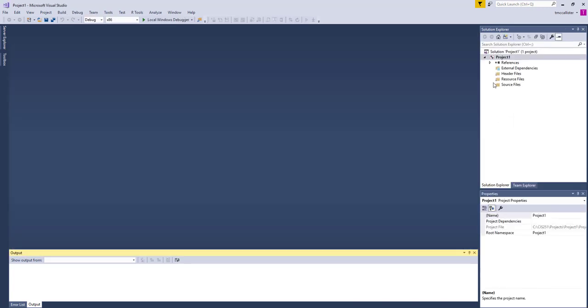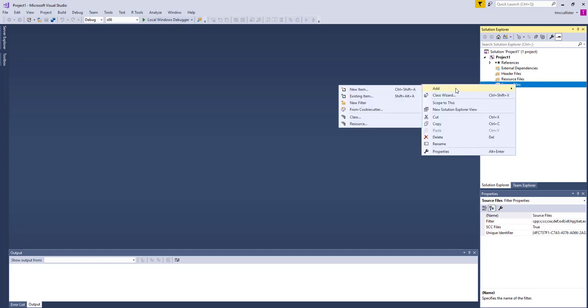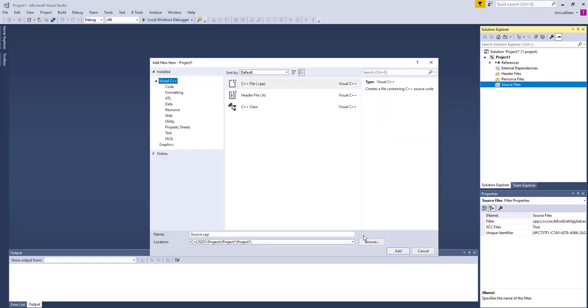Okay, these are empty containers. The one we're interested in is source files. There are no source files. We have to add one. So right click on source files, click add new item. Okay, you want to make sure that you use a CPP file, .cpp, which stands for obviously C++. Come down. You don't need to mess with the path now. It already knows where to put it because we created it there, and everything's going to go in the right spot now.